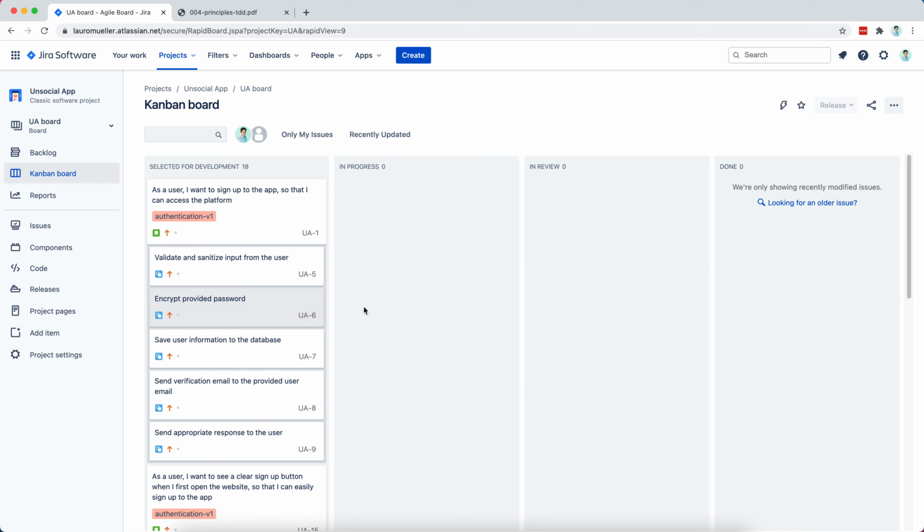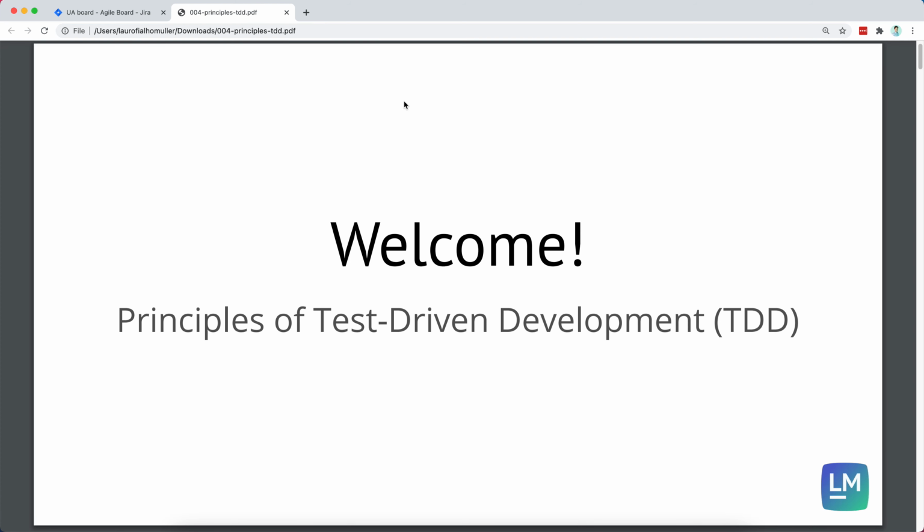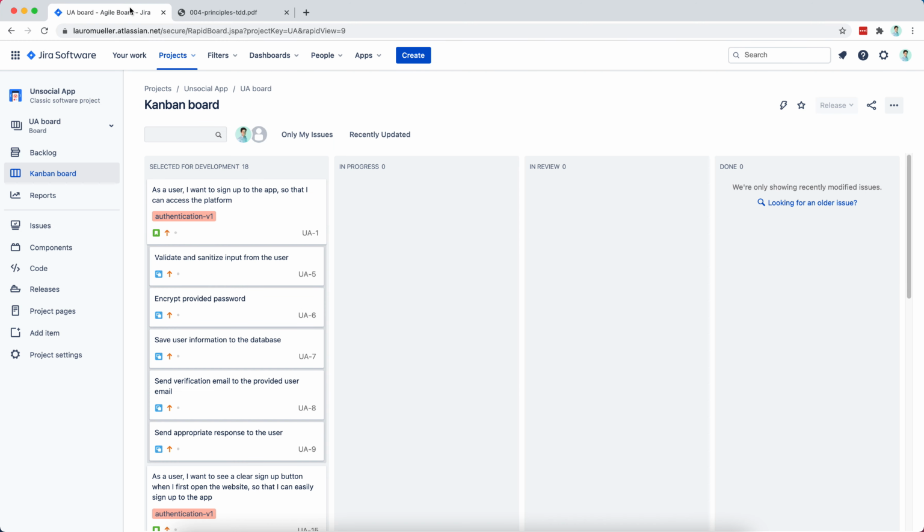We also wrote down a couple of subtasks, and we created our first Kanban board, which we will start implementing in the next video. And why not in this video? Because I want to give some background before we actually go into implementation. Our goal is to implement the sign-up functionality both in the backend and in the front end.